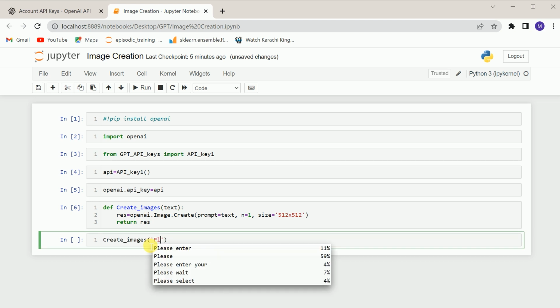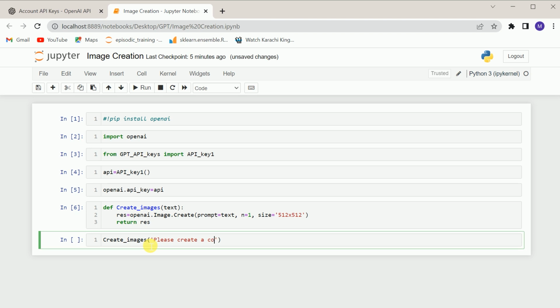Okay, so now I can use this function. Here we can put input text into the prompt of OpenAI, and then we can get the image. I'm just going to speed up the video, and then we will see what kind of result we are getting.